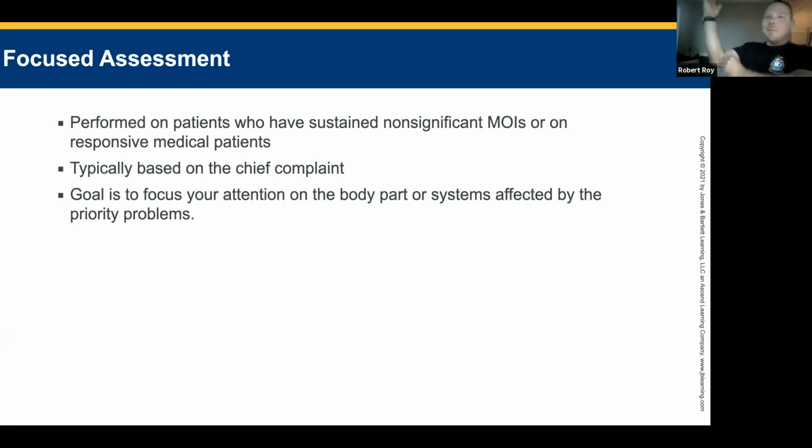So if I have a bend here in my elbow like I should, but I also have a bend here in the middle of my forearm because I broke it, that's a deformity. If I have this giant goose egg on my forehead, that's a deformity. So you're looking for anything that just doesn't look right, like they're trying to smuggle a golf ball under their skin, that kind of thing.